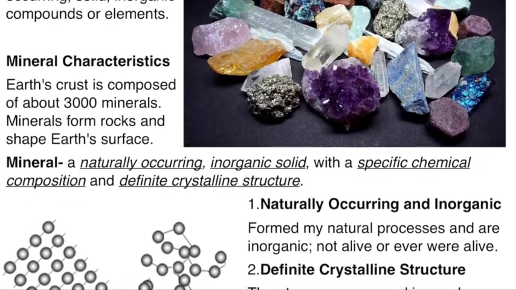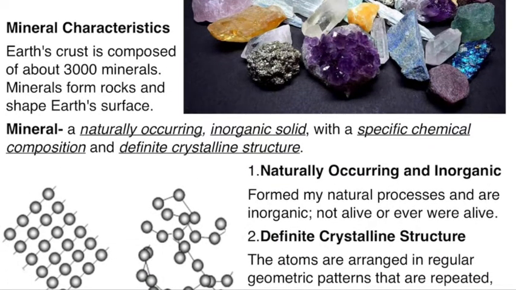There are about 3,000 minerals, but you don't learn 3,000 minerals. Even a college professor probably only knows a few dozen minerals. So there are lots and lots of very rare minerals, different Legos that can combine in very, very unique ways. But most of the minerals on Earth that make up the rocks are in about 30 different types. There are about 30 different types of minerals. So let's look at these definitions one at a time.